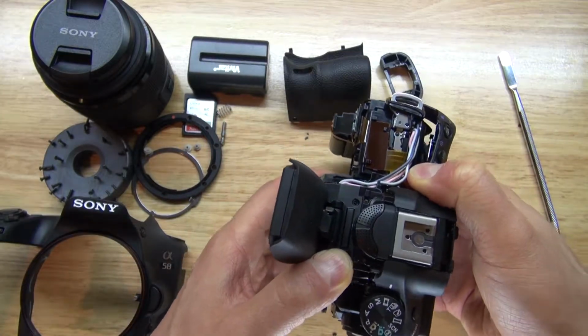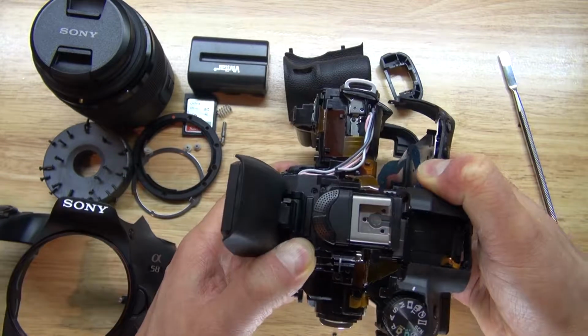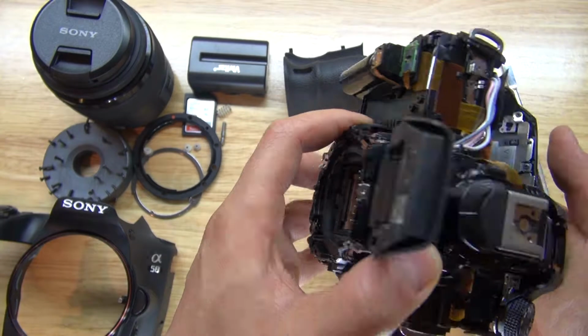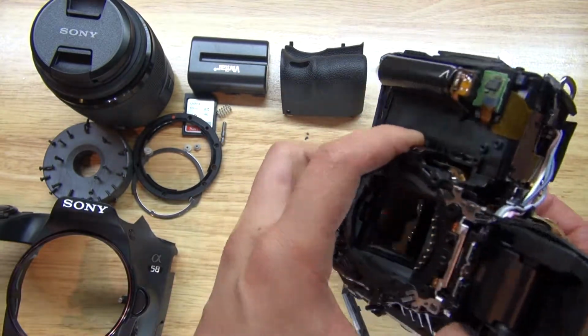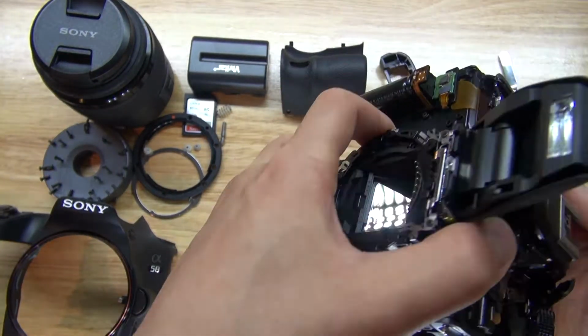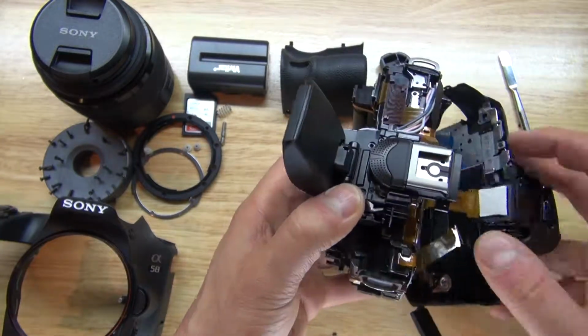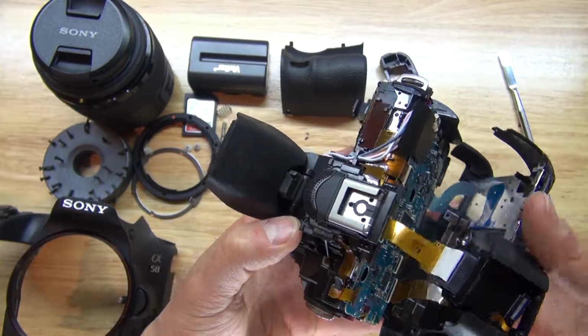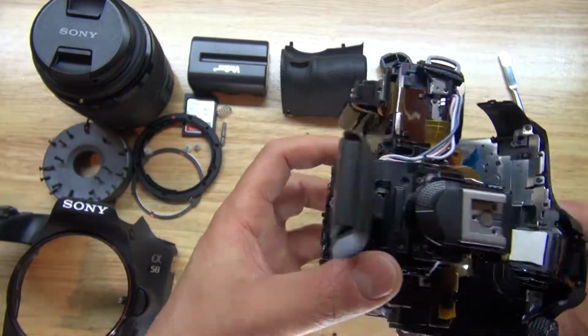I have now the back being removed, and sometimes it sticks a little. So don't pull too hard, otherwise you can easily rip a ribbon cable. Now what you need to do is look for where the ribbon cables are connected and pull them out gently.